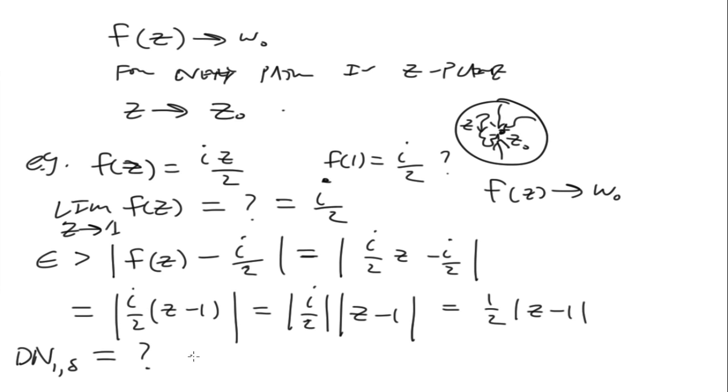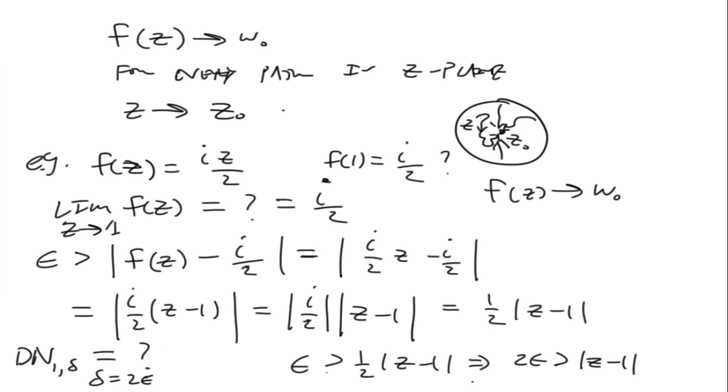And it's clear that what we have here, if I write this down again, is that epsilon is greater than 1/2 the modulus of z minus 1. Well, I can rewrite that as 2 epsilon is greater than the modulus of z minus 1. Okay, so clearly, what if I set delta equal to 2 epsilon? So I can pick an epsilon and I can always find a delta. That's our goal, is every time I have an epsilon, I can always find a delta that will work.